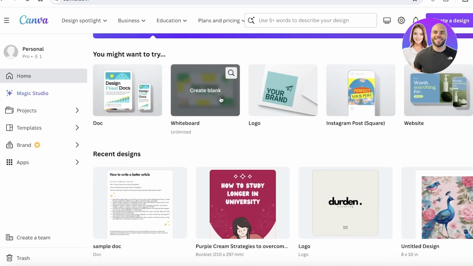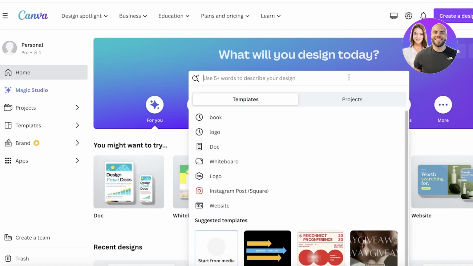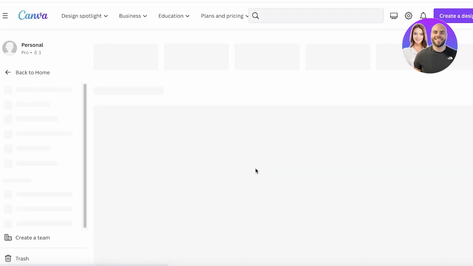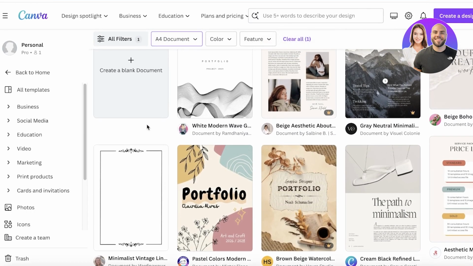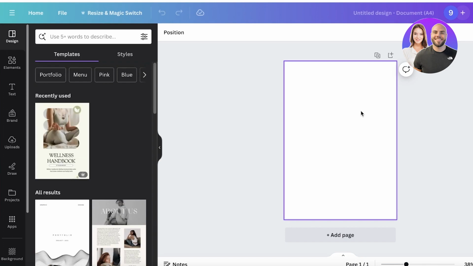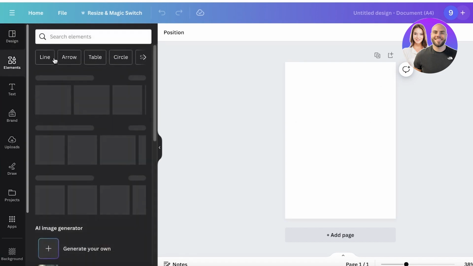Now, to get started, the first and foremost step is choosing your size. I want an A4 size document. So I'm just going to open up a blank A4 size document. Because this can be a little time consuming, I'm going to keep it only to the basics. If you want to add more design elements or make it more stylized, that is totally your personal preference and you can go ahead and do that. But I'm going to go with a basic design.